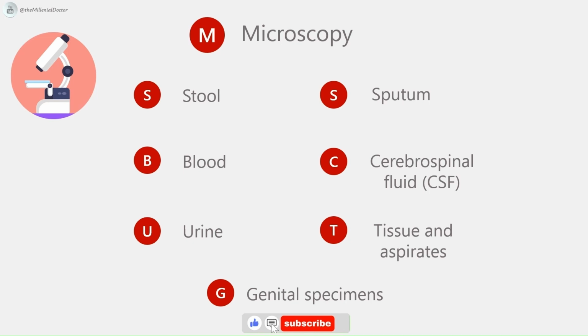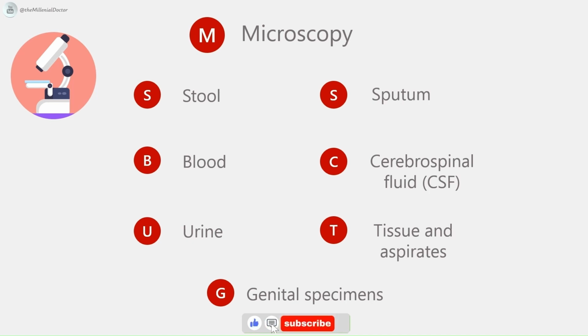Second, blood examination. Examination of blood is of vital importance for demonstrating parasites that circulate in blood vessels. Malarial parasite is confirmed by the demonstration of its morphological stages in the blood. Next, urine examination. The characteristic lateral spined eggs of Schistosoma haematobium and trophozoites of Trichomonas vaginalis can be detected in urine. Microfilaria of Wuchereria bancrofti are often demonstrated in the chylous urine.